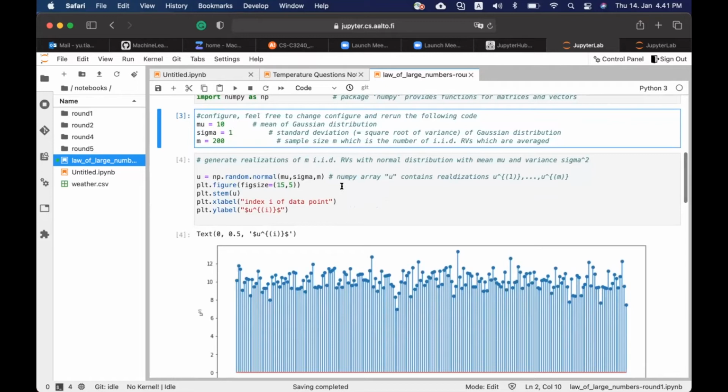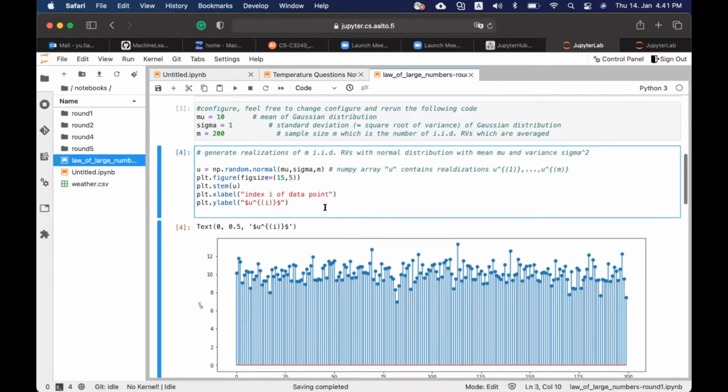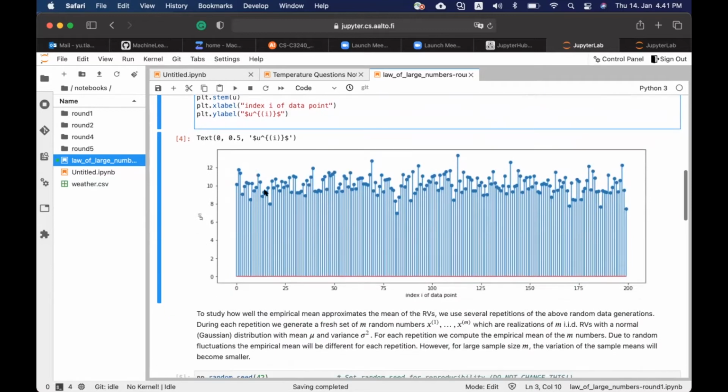And this is a function with which we draw our samples. And this is all of the samples you draw. See, the average is 10. They are fluctuating around 10, up and down.